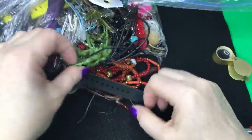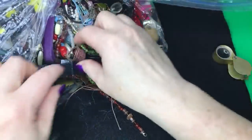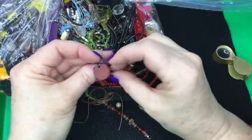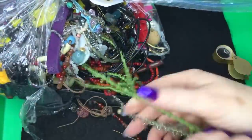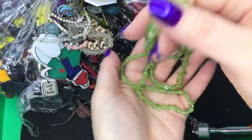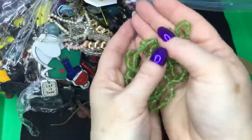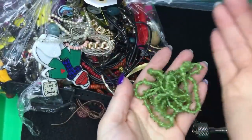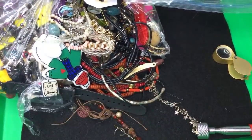Okay, I know this is going to be, it definitely looked like a lot of broken stuff in here, but I thought there was enough interesting stuff that I was willing to take a look. Like, these look like Peridot chips. Let's see if it's not broken. This looks like a Peridot chip necklace, which I'm gathering it is. So I'm going to set that to the side because pretty. So that goes in my pile. My sweet little pile has four things in it.